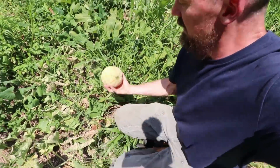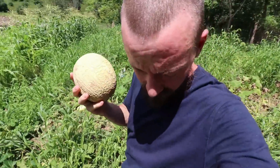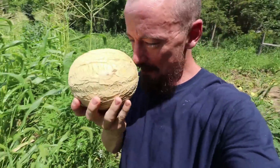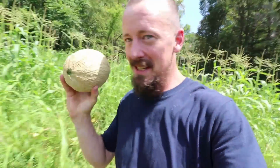I'm bringing that. Yep, it's done. It broke right off. First melon from our garden ever. Oh my goodness. It smells so good, just the end of it. This is exciting. I didn't expect this. I said, we're gonna have a really grand garden lunch, but now this is just spectacular.